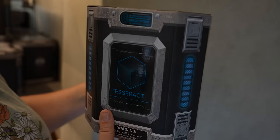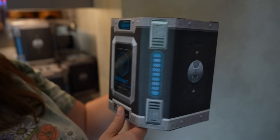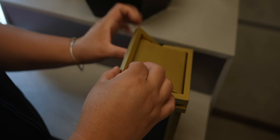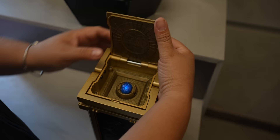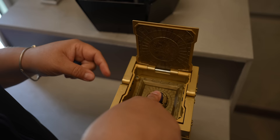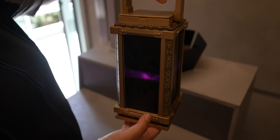I love the packaging — it makes it feel really in-universe, kind of like the packaging over in Galaxy's Edge. It could have just been a boring box, but they made it interesting. There's a little notch you lift, a hold and pull open, and the Infinity Stone is right inside. It pops right into its place. I love how accessible they made it to get the Infinity Stones — you don't have to kill anyone or search for them. Just come to this gift shop. Of course, these are replicas, not the real ones — that's why they're here.